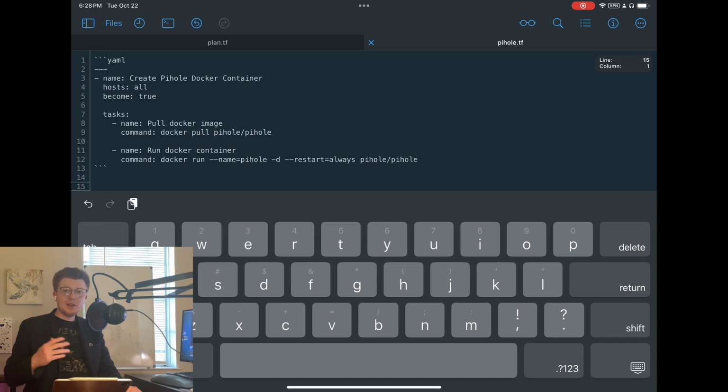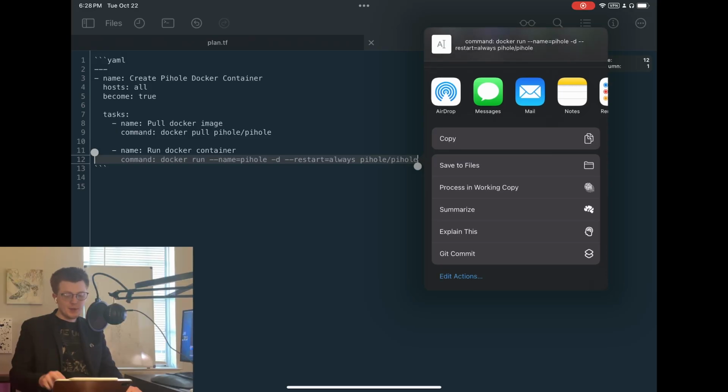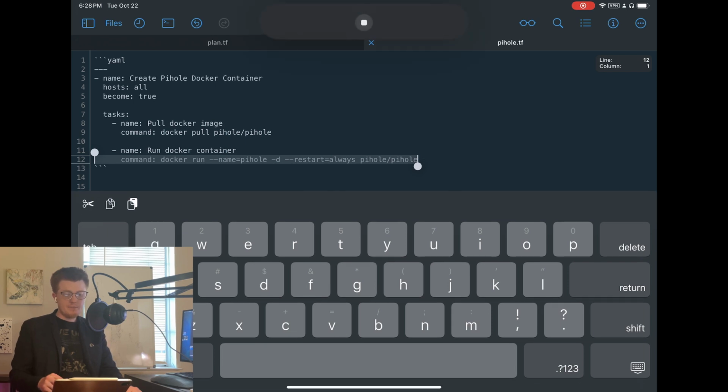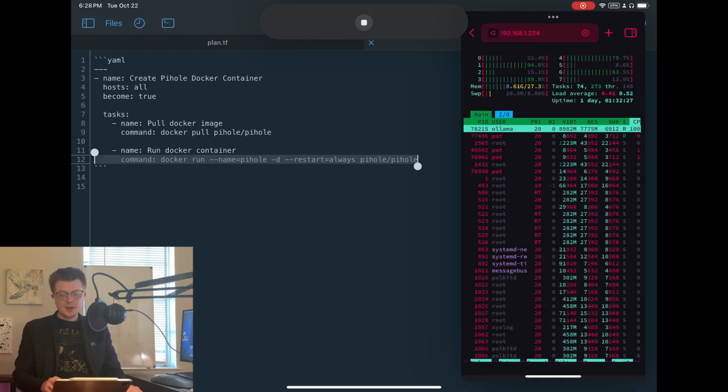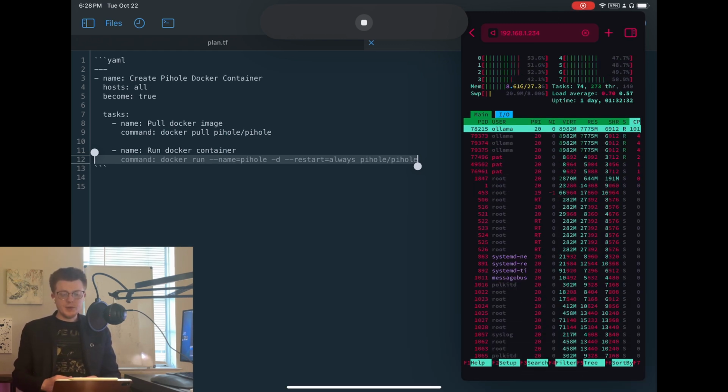So there's one more thing that I want to show you in regards to this. Let's say that I write some code and I'm maybe not too sure on what it does. So I can select a command here in this script that we just wrote. And then I'm going to hit the share button, and then I have a button here that says explain this. I'm going to tap that, and let me show you what's going on the server right now. So I'm running this on a relatively weak box. However, if you look at the CPU usage at the top of this chart here, you'll see that it's cooking away right now. It's working hard to generate me that response.